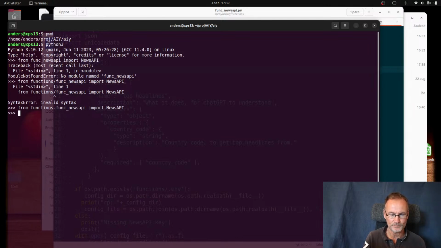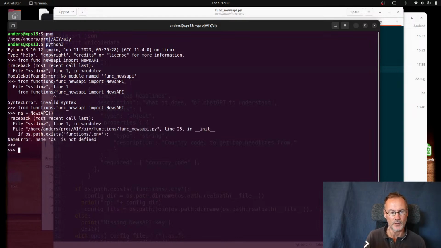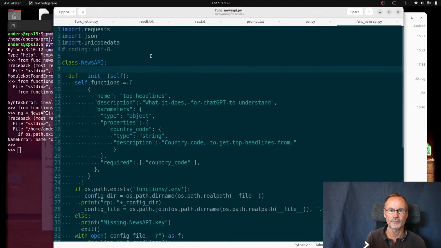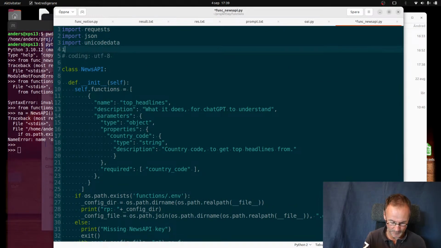There it is. So we need a variable to instantiate all this news API. OS not defined. Oh, sorry. We need to import OS.